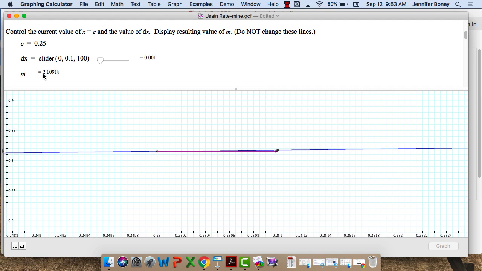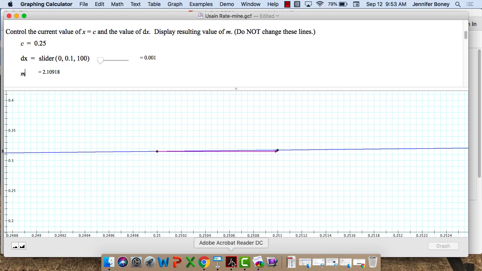Or in other words, he traveled about 2.10918 times as many meters as the number of seconds that went by. Or, to say that like a normal human, he was traveling at about 2.1 meters per second in this moment. And not just the part that's highlighted with the purple arrow, but since this whole screen looks like about the same thing, I can say, during this moment that I see, his speed is about 2.1 meters per second.